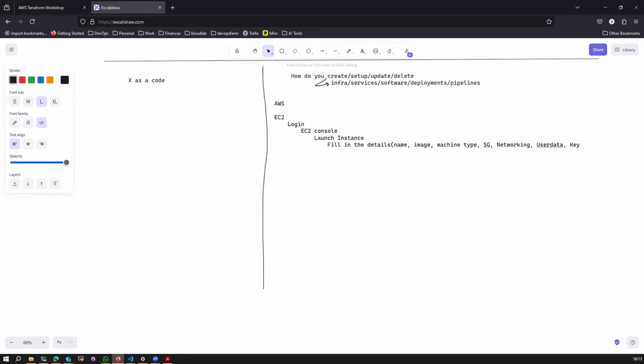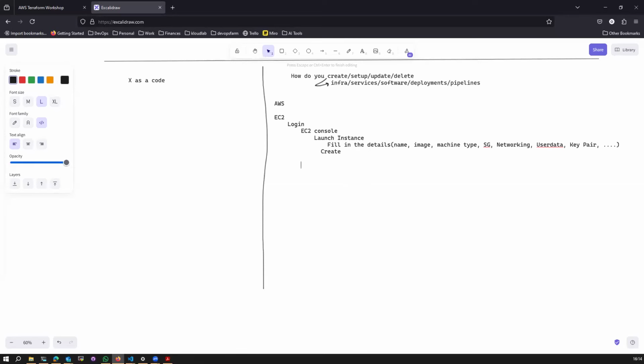One important thing is the key pair, which you use to log in to the machine. There are many things that you will pass, and once you do this, you say create. So this is how you create an EC2 machine.